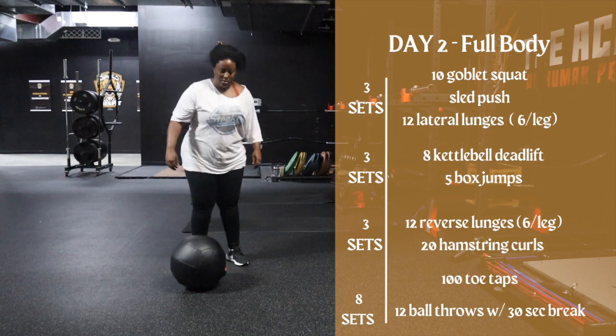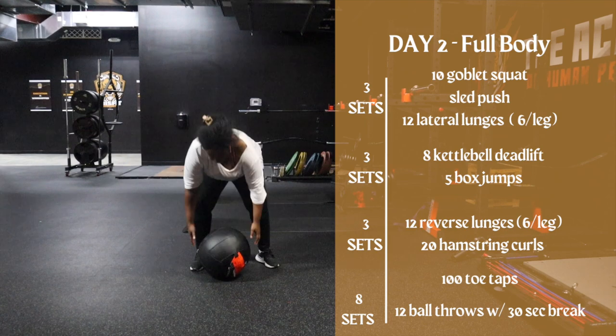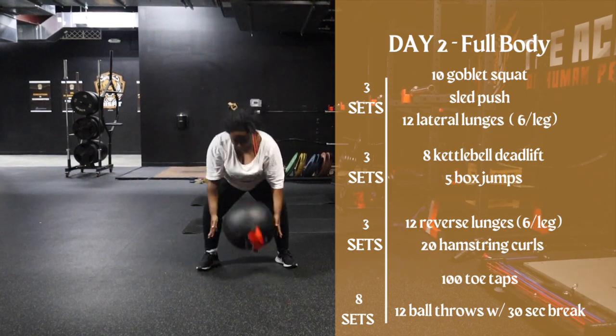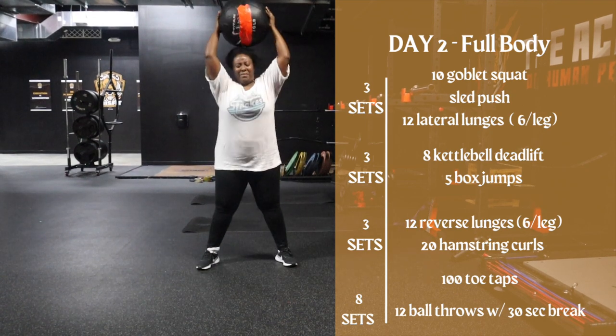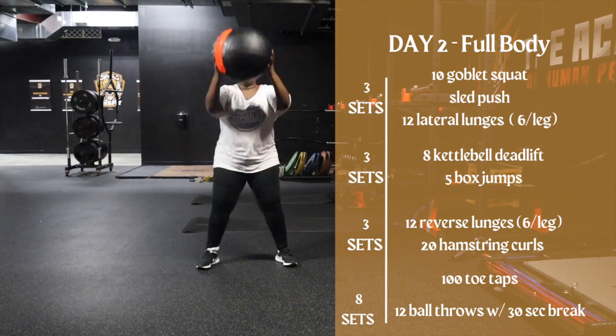To finish out this workout, I did 12 ball throws. What this is called is like every minute or something like that. But basically, you do 12 ball throws at the top of each minute. The sooner you finish, the longer of a rest time you have. And you do this for 8 minutes.